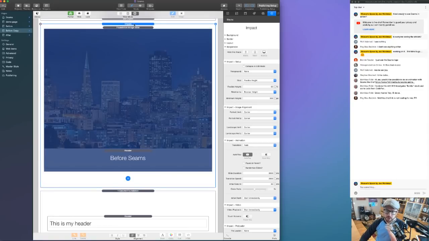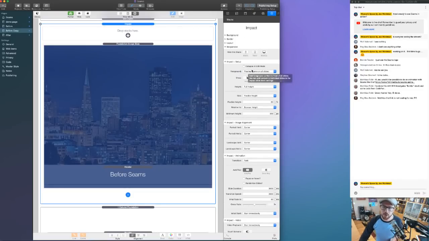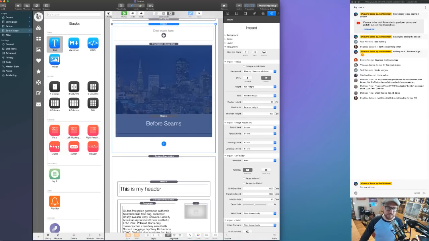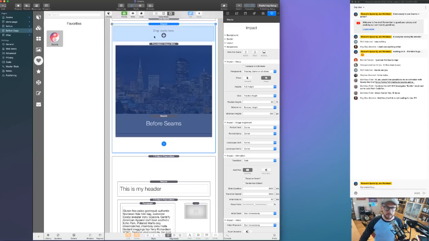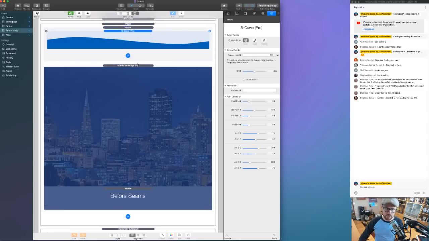With impact, what you want to do is go into the main impact stack and go to foreground content floating. So we want to float content across all slides. So it's going to be the same content on all slides. And that gives us a little drop zone area up at the top. And then we're just going to go to favorites. I'm going to add seams. Okay. And we wanted an S curve, right? So we're going to go ahead and add an S curve.